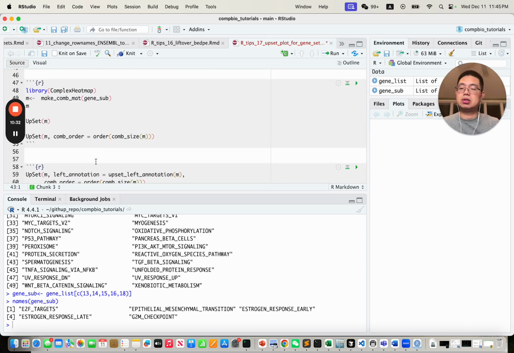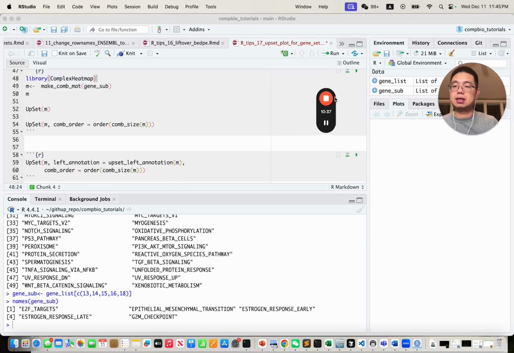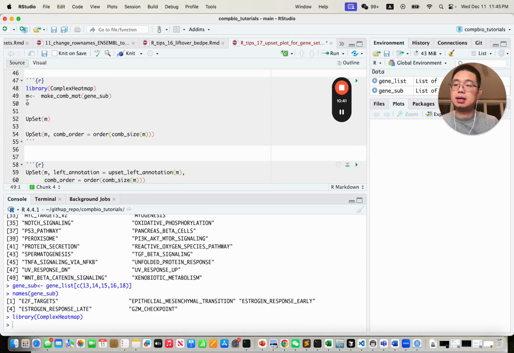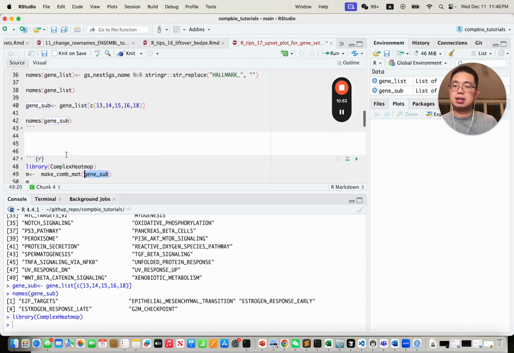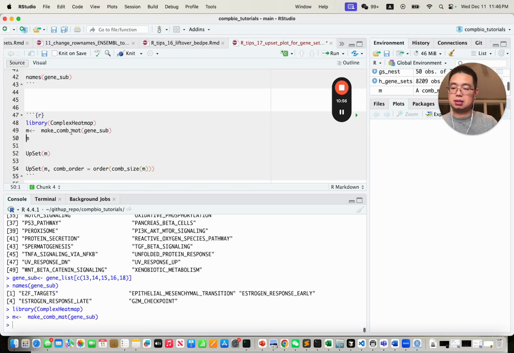Okay, so in order to do that, we load the library ComplexHeatmap, and there is this function called make_comb_mat, and the input will be just this list. Give it to this function and take a look.